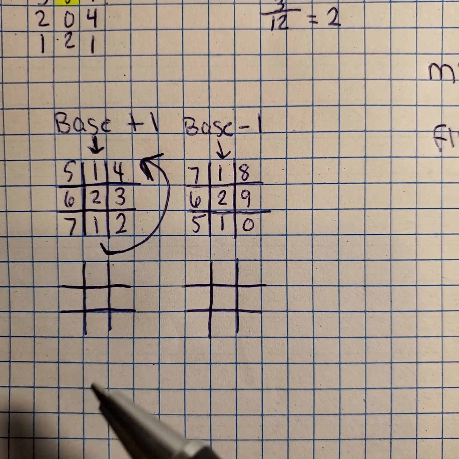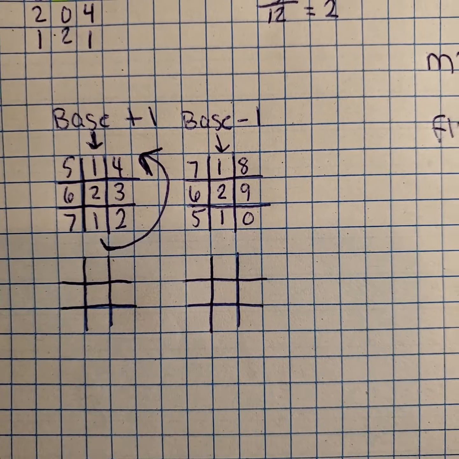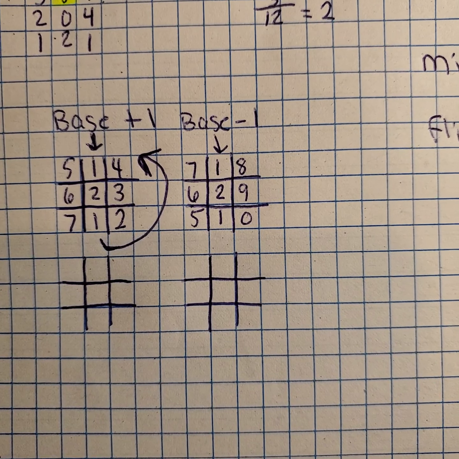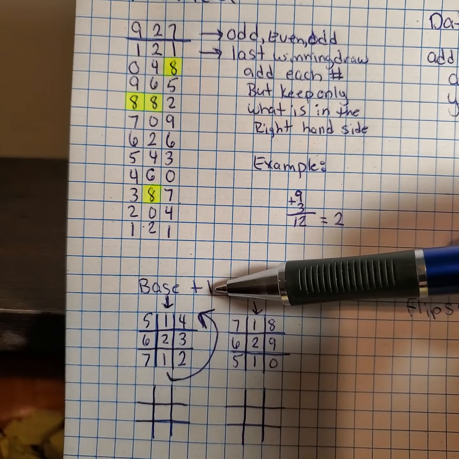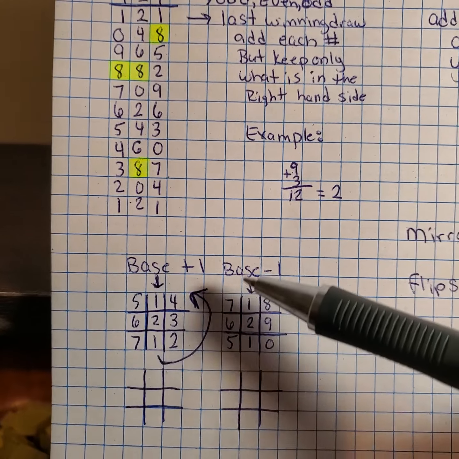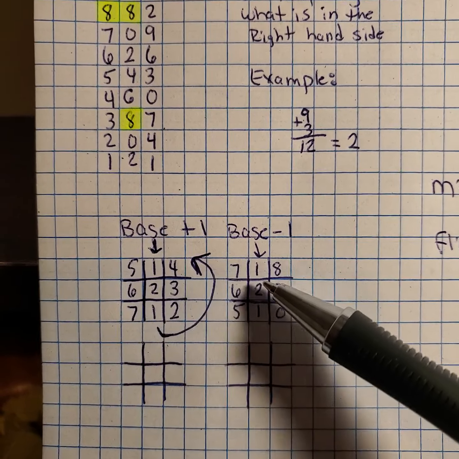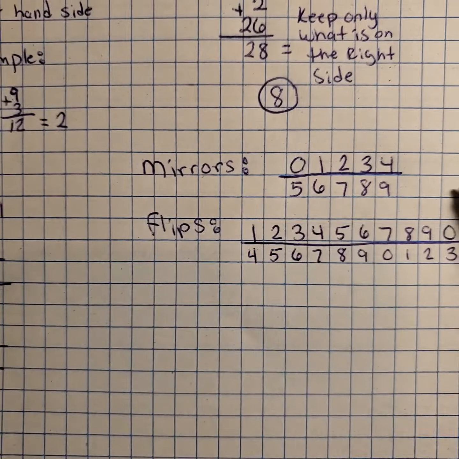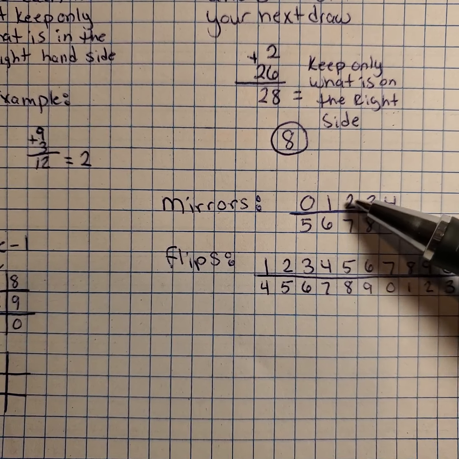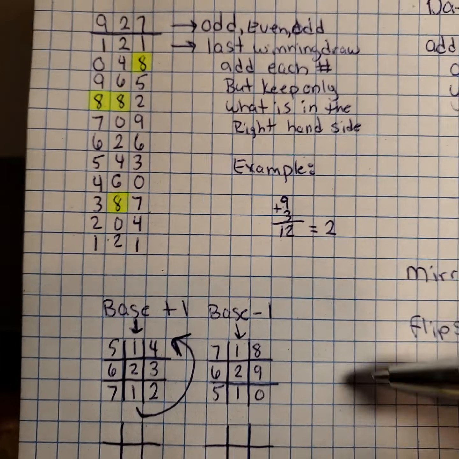All right, now I have these empty here, and what I'm going to show you is this. If you want to go a little further on creating some tic-tac-toe boards to cross-reference this with this, to find your most common numbers or to see what's played more often, like for instance, you have a 722 that is played heavy in this one, and then here you see a 611. That indicates to me, if you're using your mirrors, that a 6 or 1 or a 2-7 is a high probability that it could be coming out for the next night's winning number.